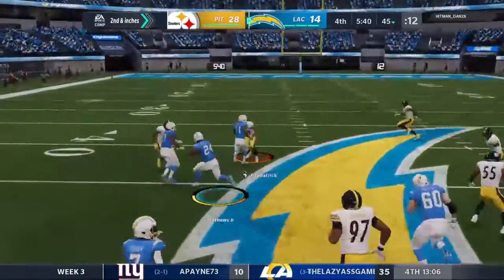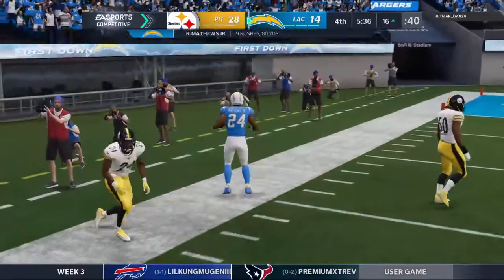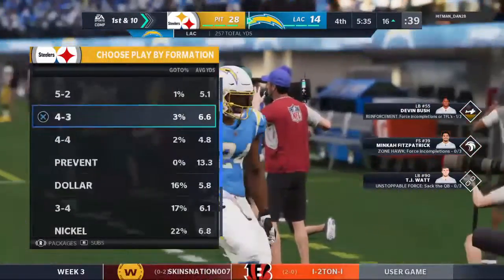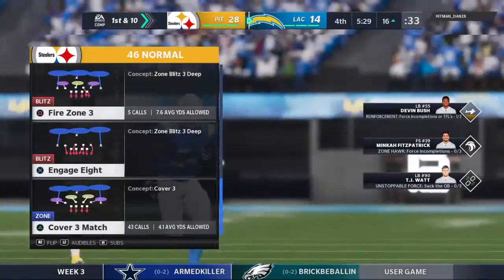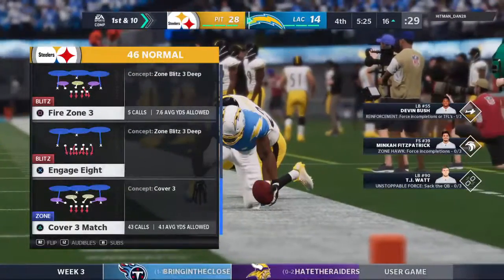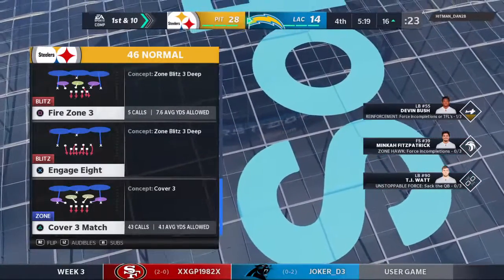From the shotgun now, here's an inside Gill. Take this all the way down to the Steelers' 16-yard line. 39 yards there, a big one. Now, yes, it's a two-possession game, but a good chunk of time on the clock, so they have the ability still there to run it on second and short, but maybe they need to pick it up a bit. You're right. They did pick up the first down there, but as you mentioned, they have to pick up the pace now because it's a two-possession game. They've got to get there twice to make sure they have a chance to win.